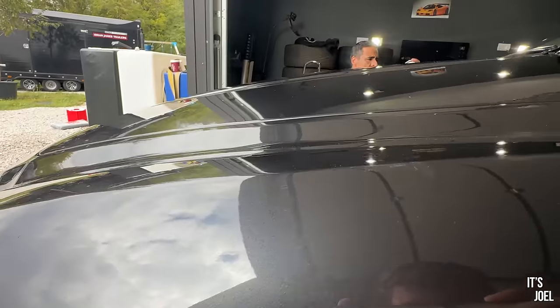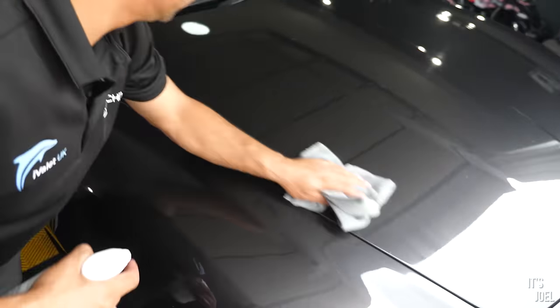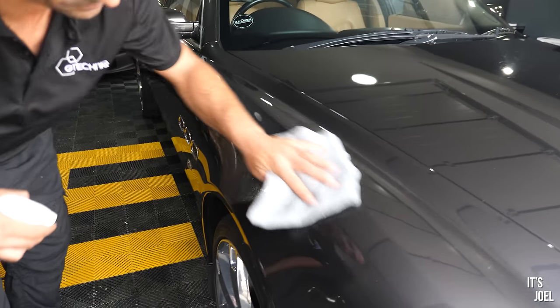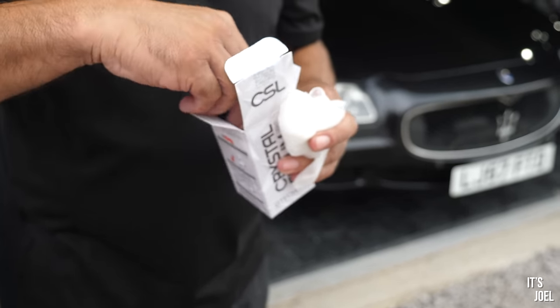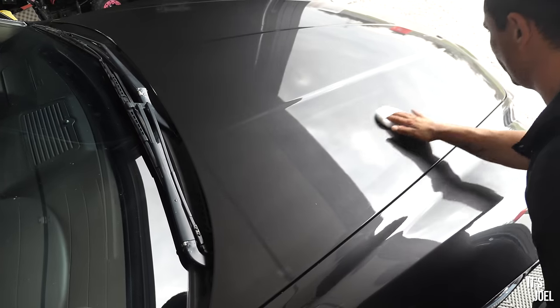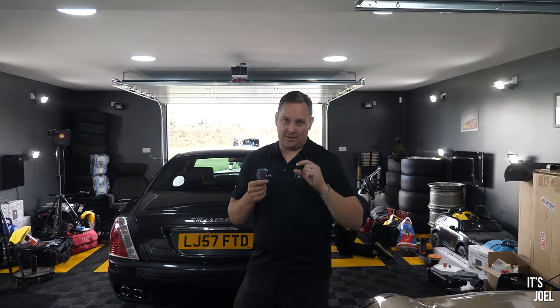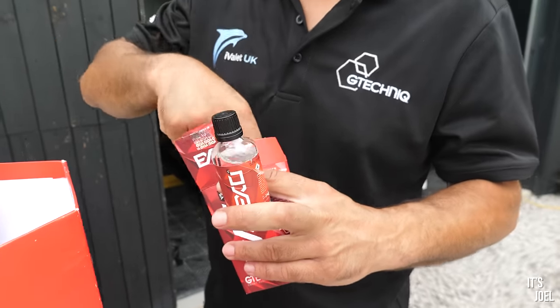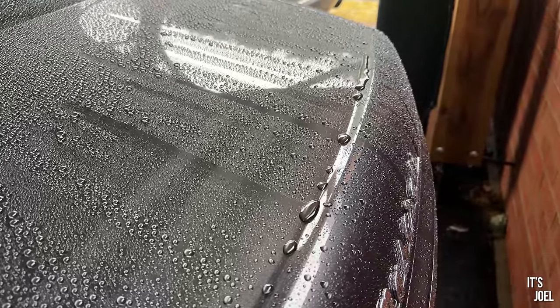The polishing work is now complete - most of the swirls and deep scratches have been removed. We've got a nice fresh surface, so we've applied the panel wipe to degrease the panels and allow the base coat - the Crystal Serum Light - to adhere properly. The CSL is now on the car as well. Just to recap: that product is designed as the protective layer - not the fancy water beading, but the sealed, fresh, resistant layer against the elements to keep swirls back. We're expecting Joel to keep on top of the car with his two-bucket method and snow foam. The EXO is going on top, giving the nice water behavior - water beading and flying off the side of the car at 30 to 40 miles an hour.